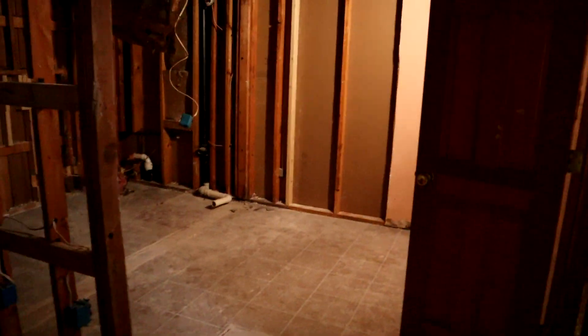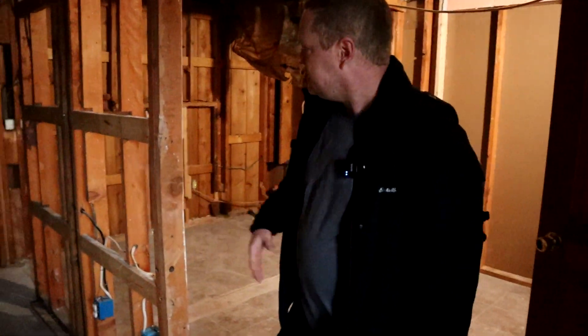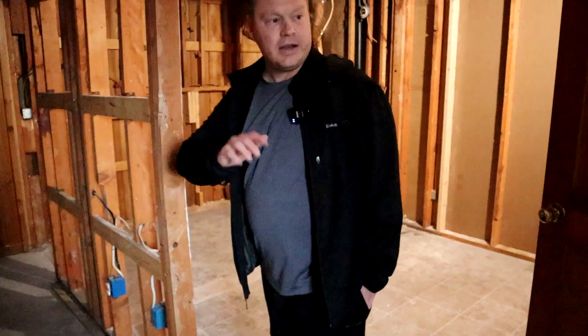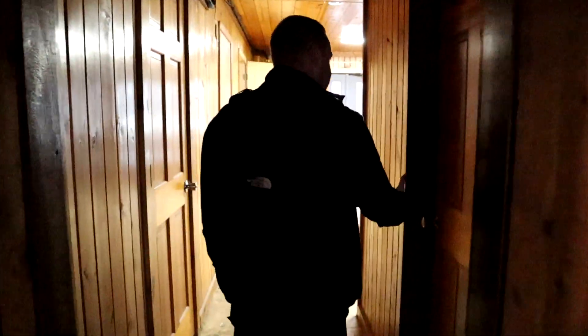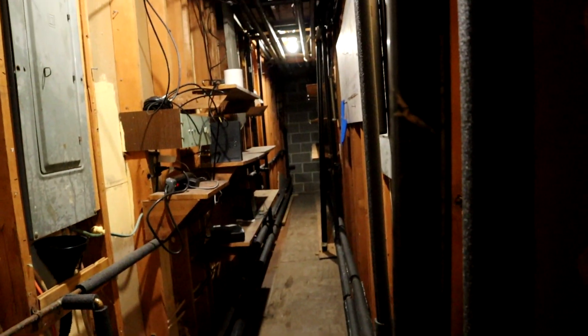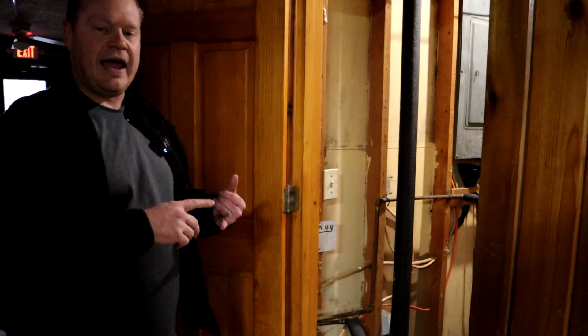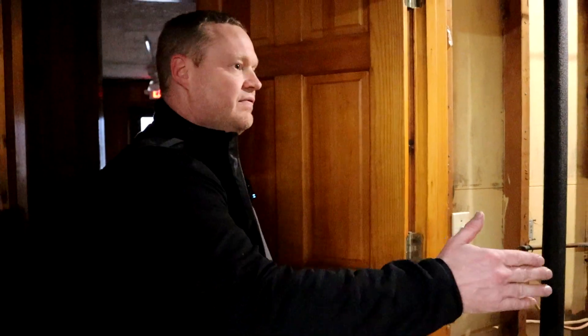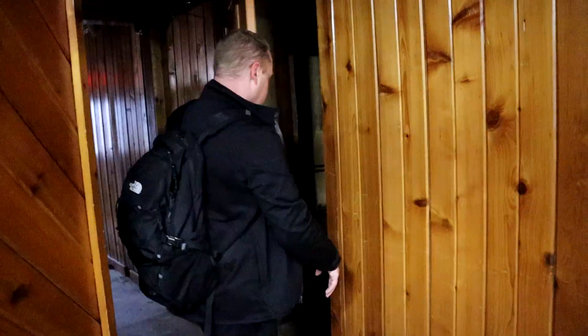So this was the office — part of the original office — and we're making our office a lot smaller because we're converting this to apartments. We're going to have just a little bathroom in here and one office space for ourselves to work in. The reason we're keeping it is because we've got something called chases here. All the way through the soon-to-be apartment, there are these chases so you can access the electrical and plumbing for all the units. It's going to make rehab really easy, but we've got to keep these doors protected — that's why we're keeping part of the office.